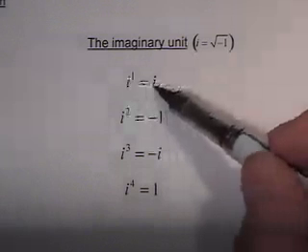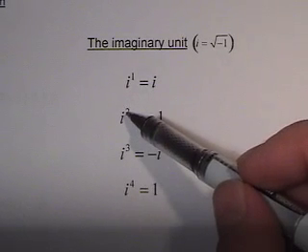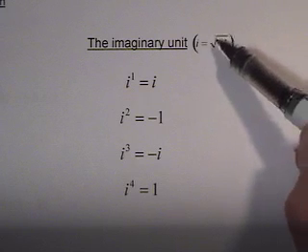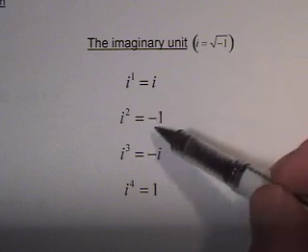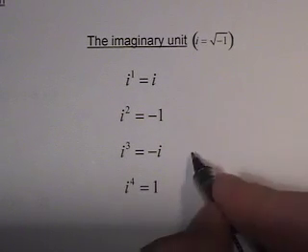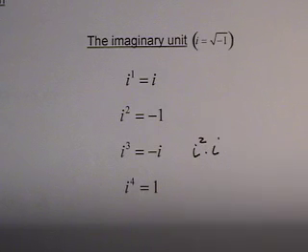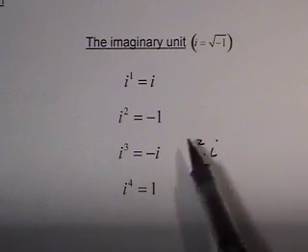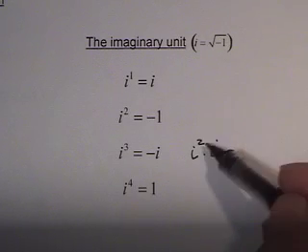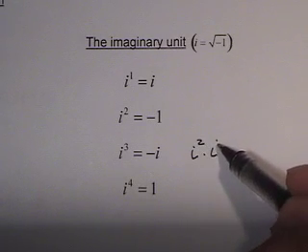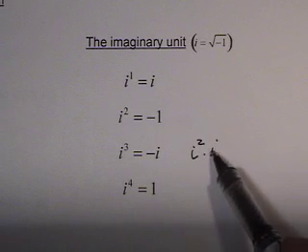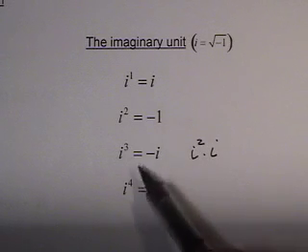So i to the first is just i. All right. i squared, right, which is the square root of -1, the whole thing squared. The square root and the square go away, so that's a -1. Right? i cubed now. So i cubed technically would be i squared times i. Right? Same exponent properties. If I multiply like bases, I actually add the exponents. So this is i squared times i, which is i cubed. Well, I know i squared is -1, so that's why I get a -1 times i. That's why it's a -i.